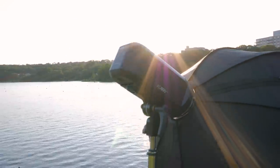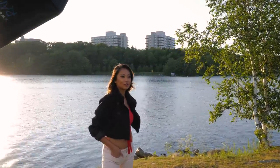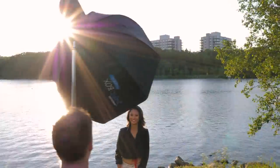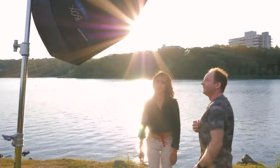For this series of shots, I was using the Godox 80600 Pro with the Westcott 36-inch Rapid Box XL with two layers of diffusion. My camera was the Nikon D850, and I was using the 105 f1.4 lens. Now, I took a test shot, and then I was repositioning my modifier, and I just verified it was in the place I wanted it.